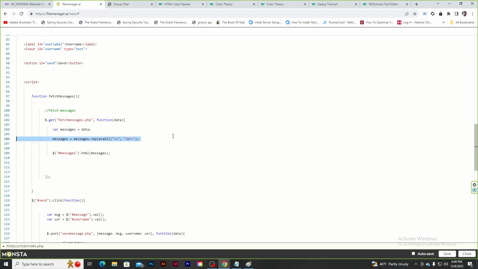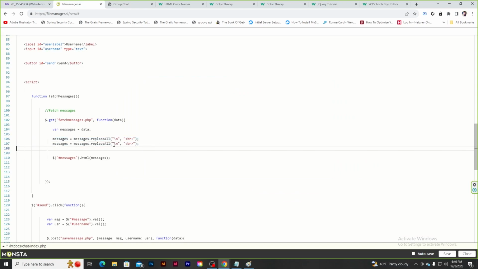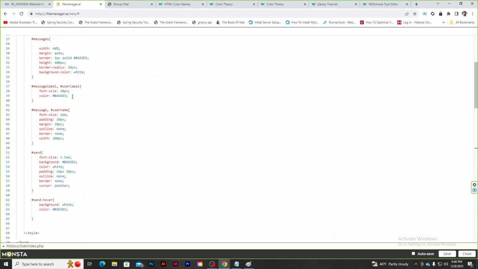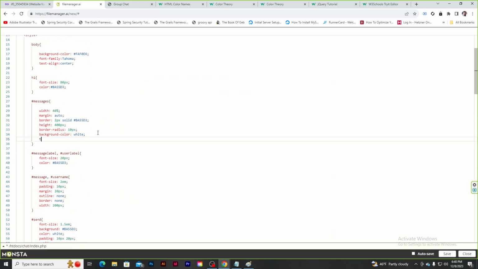For that we can do a similar trick. We can replace comma with colon like this. So we can see now the messages are displaying nicely. Finally, let's text align this to the left. For that, inside here we can just do text-align to the left.